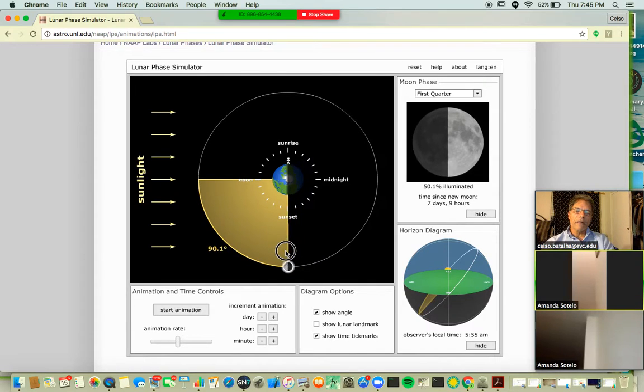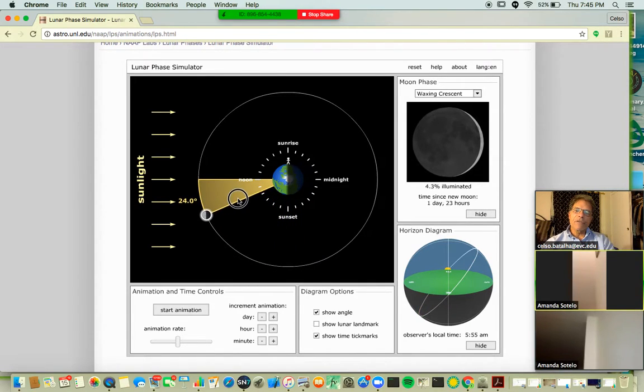And if you look in there, the moon is pretty much here, in this phase. So if you look in the animation, isn't that correct, Amanda? Wasn't that the moon phase? So it's a waxing crescent phase, right? So the moon in space happened to be right here.